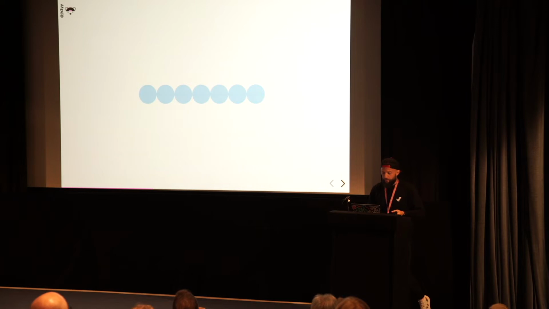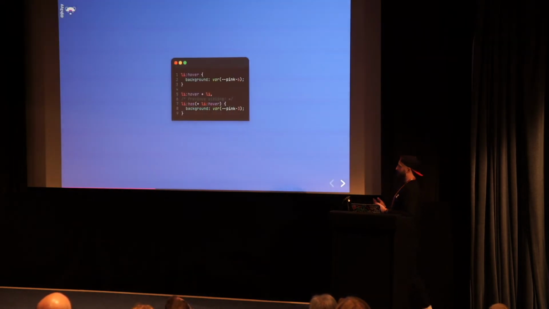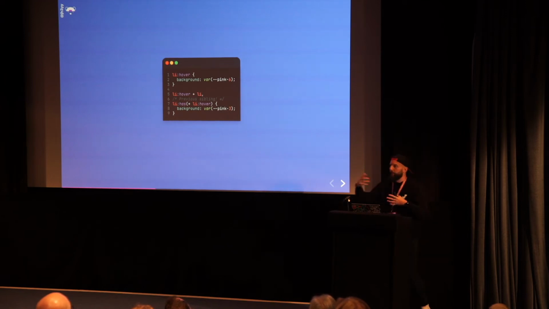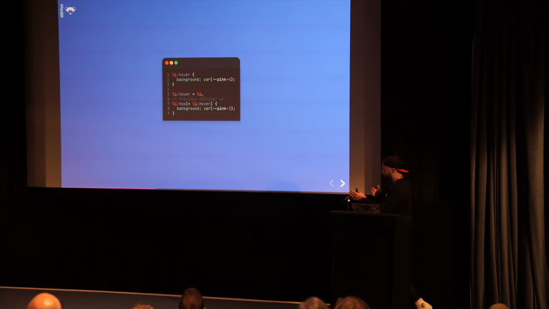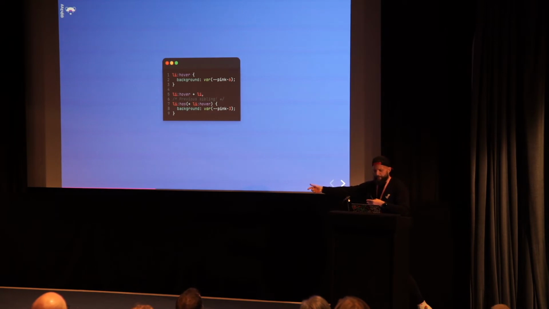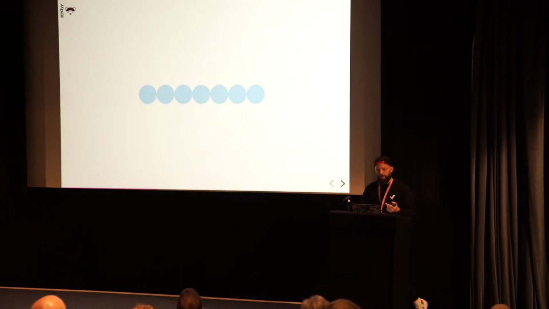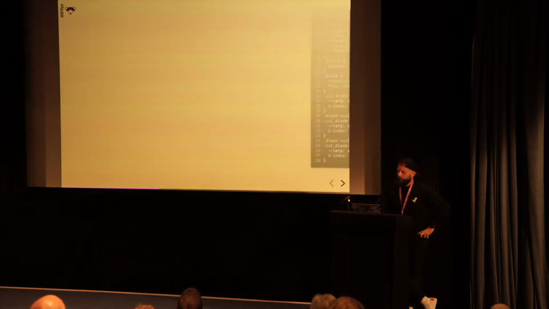This was another example. If you hover, classic hover, change your background color. Nothing too special, right? You know how to do that. You just do an li hover, change the background. But you could also select the previous thing to what is being hovered now, because you can say li has a sibling that is being hovered, then do that too, as well as the one after, because you can use a sibling combinator, which is also pretty interesting. So now I'm able to do things like this. And yeah, that looks great, but why am I doing that?